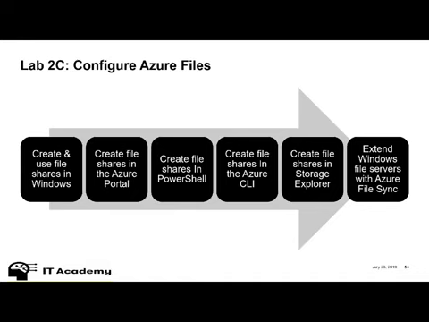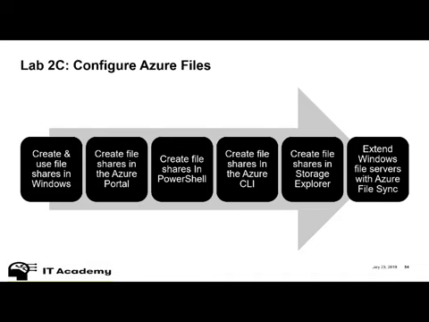The exercises contained in Lab 2C basically consist of creating Azure files containers. What we'll do is we'll use Windows Server to be able to create a file share. We'll then create a file share through the Azure portal. Because we need experience with both PowerShell and the command line interface commands to create an Azure file share, we'll also do that from both of those environments.